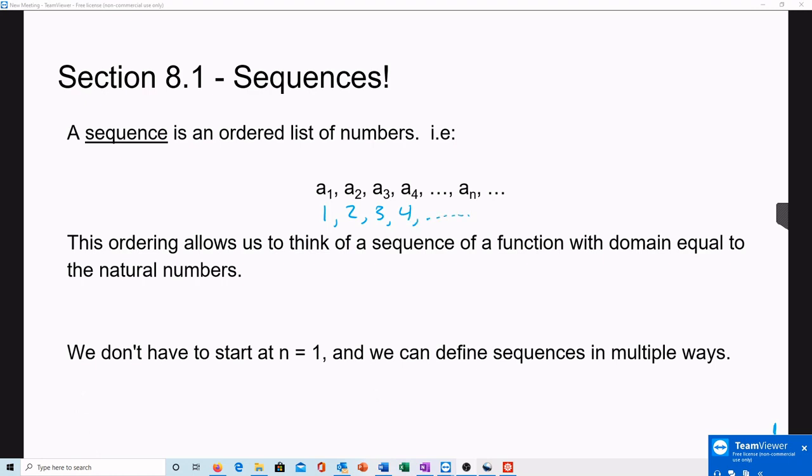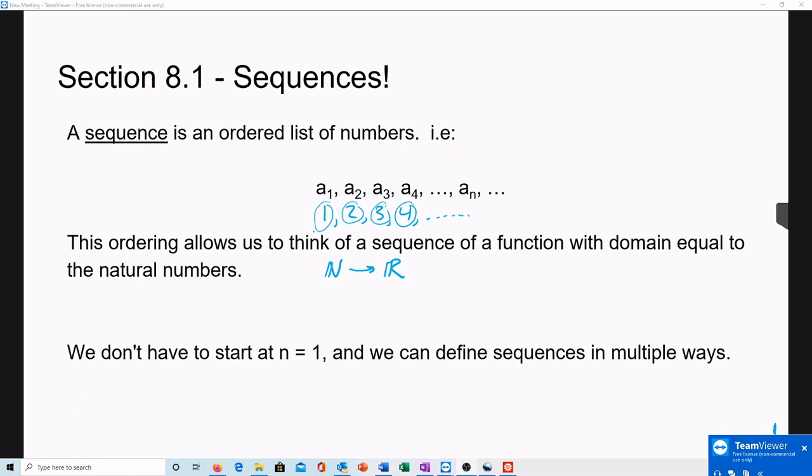So we're going to be dealing with infinite sequences, so this set of numbers just keeps going forever and ever and ever. And one way we're going to deal with these, which is really nice, is to think of them as a function. So the one that I've just written down isn't too bad. A function from the natural numbers to whatever you want. So we'll say the real numbers, because these numbers in our sequence do not have to be nice whole numbers like this. They can be anything we want them to be.